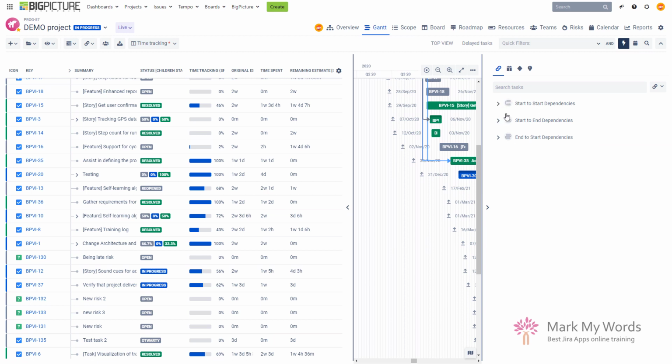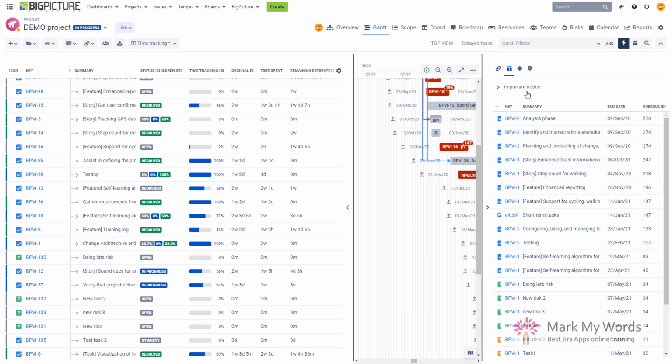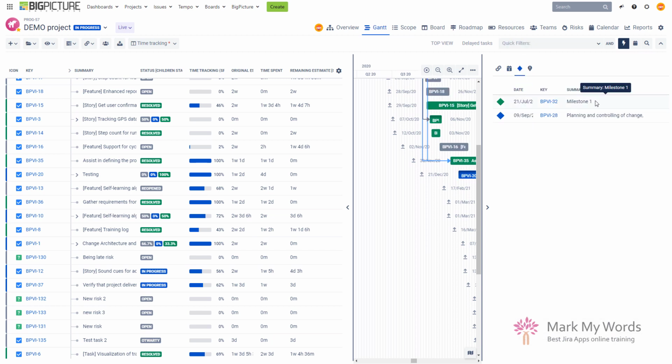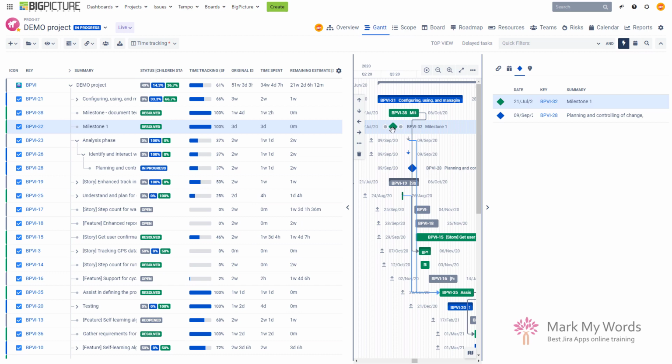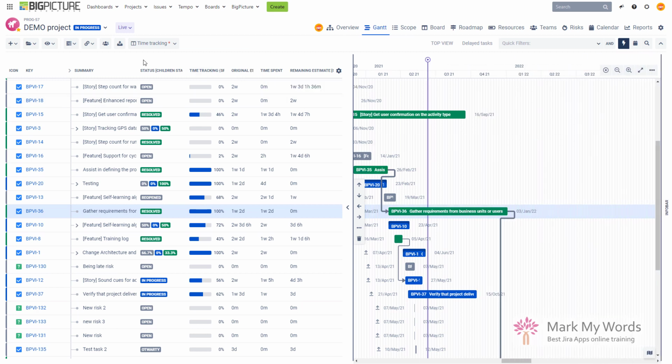So first of all, you can find tickets or your work items that are connected with certain types of dependencies. You can also easily find, again, the overdue tasks. So this is like a second place that allows you to do that, and they get listed over here immediately. You get a list of all your milestones, and just clicking on it, you can quickly get to that milestone and see where it's at in your project tree. You can also quickly find the items belonging to your critical path in the project. That might be important for some of you as well. So the info bar is again a pretty cool thing.